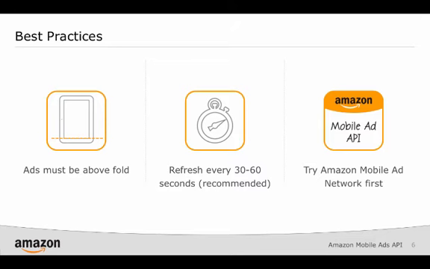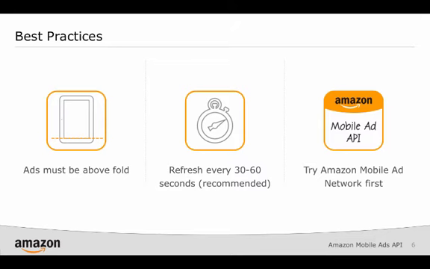Ad reload rate. We recommend loading a new ad when on-screen navigation or device orientation changes. You may also want to refresh the ad after a set time interval. Please note that the Amazon Mobile Ads API does not automatically refresh your ads. Please do what is best for your business. We recommend a refresh rate of about 45 seconds. Significantly faster ad refresh intervals could result in blocked ad requests.